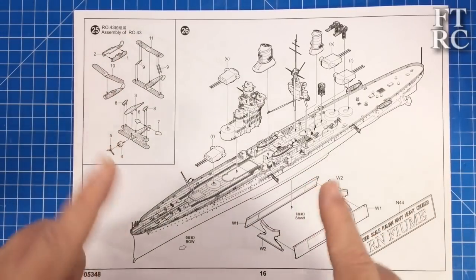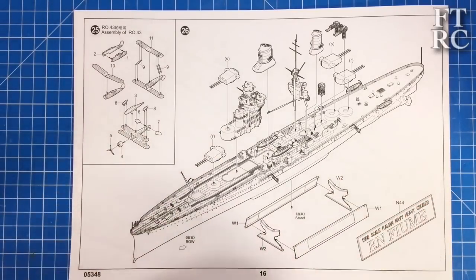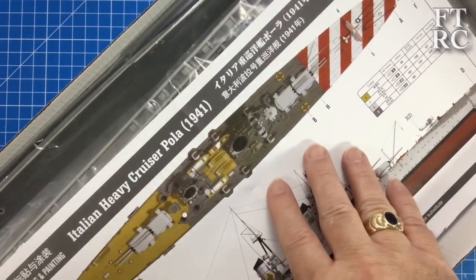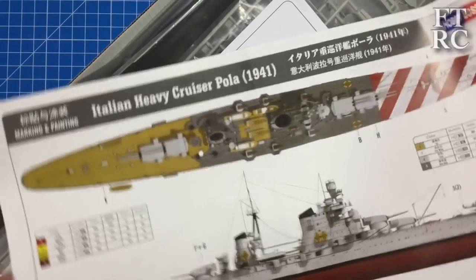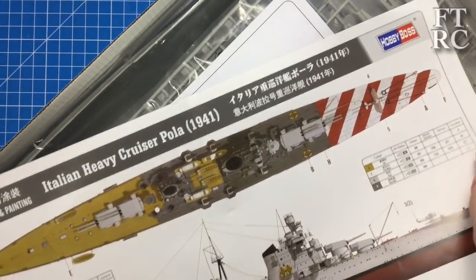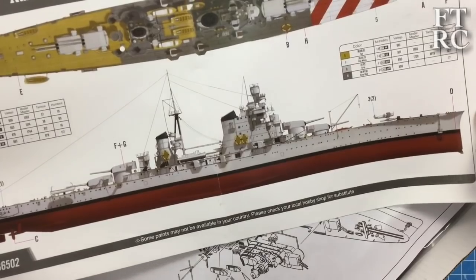Okay, let's have a quick look now at the Pola. And by comparison, we've been all excited. We've seen what the Fiume's got. Okay, how does it stack up to the Pola? Now, the Pola kit, well, they have updated the painting diagram. So the one you get here, which is the Hobby Boss one, you'll notice it's very similar in the layout and style to what we have in the Trumpeter kit.